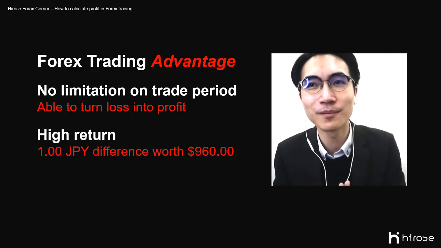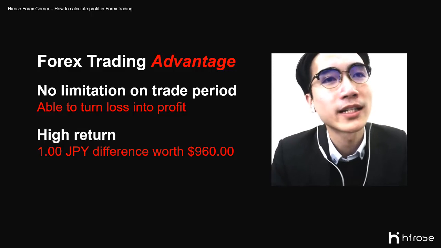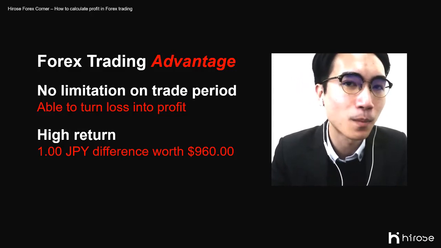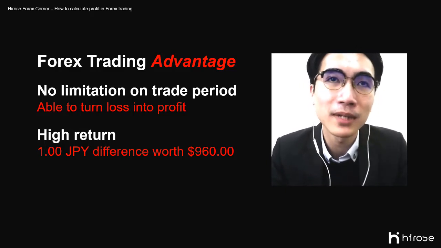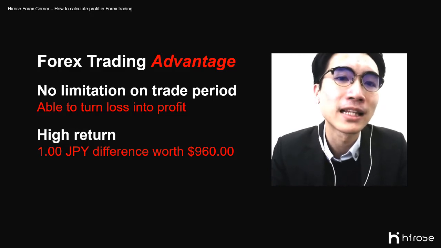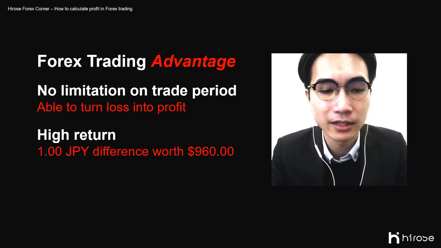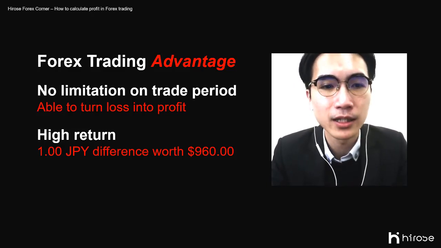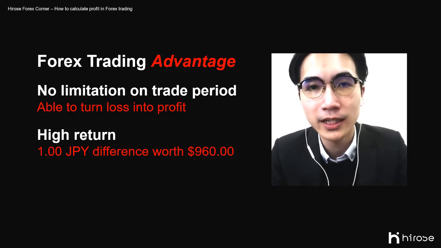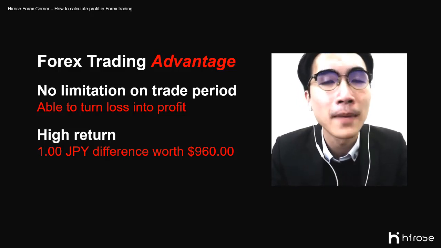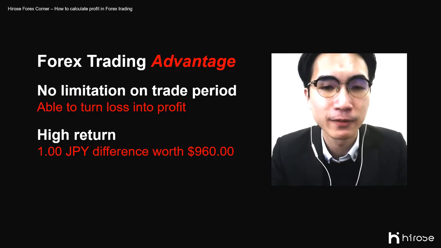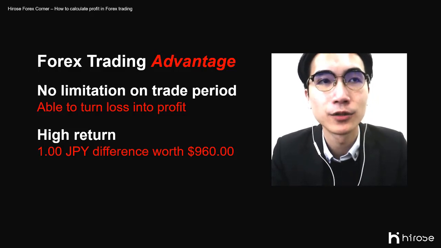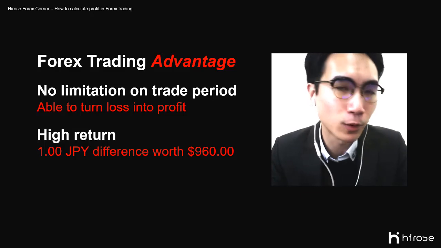So that's pretty much for today. That's how we calculate profit in forex trading, and what you can expect from it, the advantages of forex trading. I'm going to talk more about the details of the profit calculation in forex trading, where we use the term pips. I'm going to give an explanation on pips in the next video, and then I will talk more about margin requirement, which is the investment funds that you need to prepare for forex trading. That is what I'm going to do for the next video.